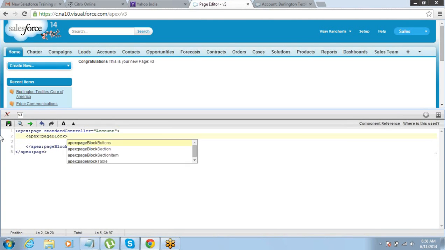Create the page block, put a title. You can put a text also in the title. I am putting the account name of the account here.